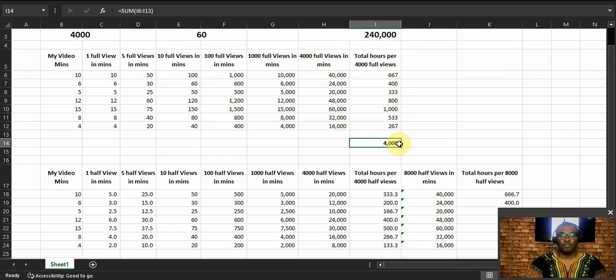Now, if you see this value, I didn't do one, I just typed it in. It's a summation of this value here down to this. That's why you have, now this column is the I column, and the first value starts from 6.